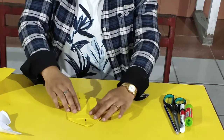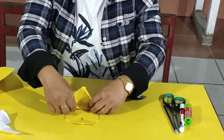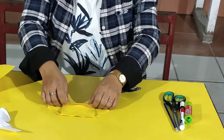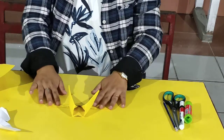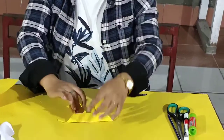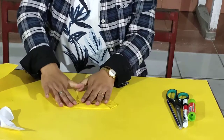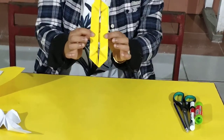Now you will have to take this part. You'll be taking this part and folding the paper like this. It should look like this. Okay. Now you take this part and fold it again in the same way. After you have folded, it should look like this.